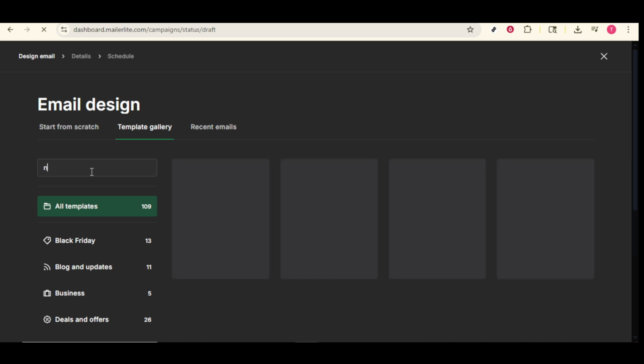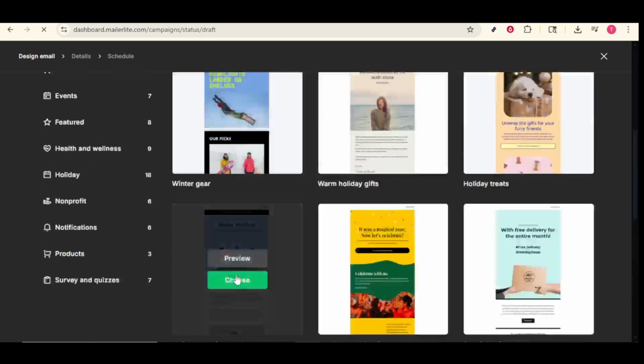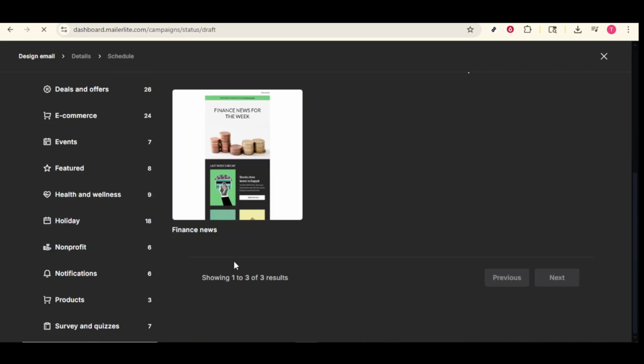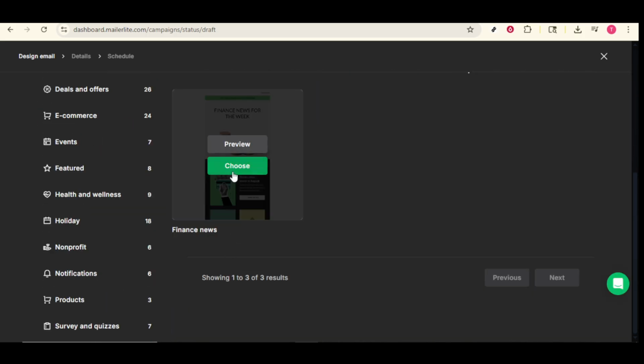With your campaign type selected, it's time to add the details of your newsletter. Start by choosing a title for your campaign. This will help you identify it later, so make sure it's something specific and relevant. Next, it's crucial to select the audience you want to reach with your newsletter. MailerLite allows you to segment your audience effectively, so consider who will benefit most from the content you're planning to share.